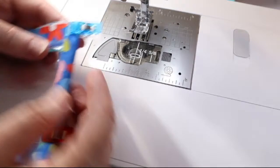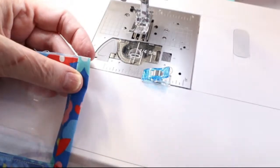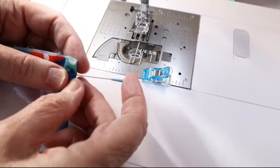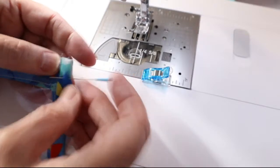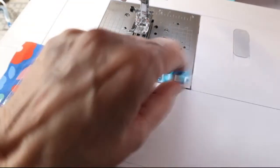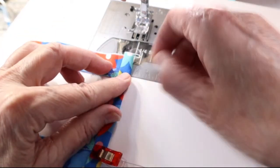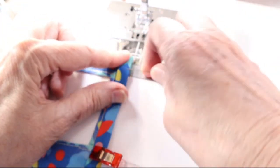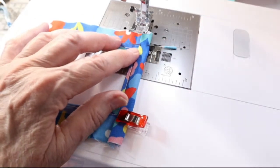And where I have this clip at the end, and I've got to take it out, if I want to, let me find a pin, I can put a pin in to hold it till I get started, but stay out of the vinyl, okay? Because once you take the clip in, it wants to pick back up, and what happens is this edge comes up too high. It wants to go to the right, which would lose the straightness that you had going here.